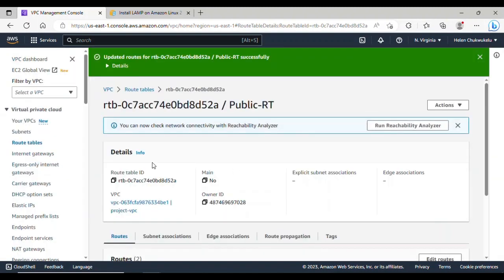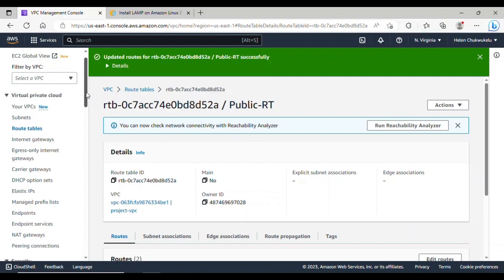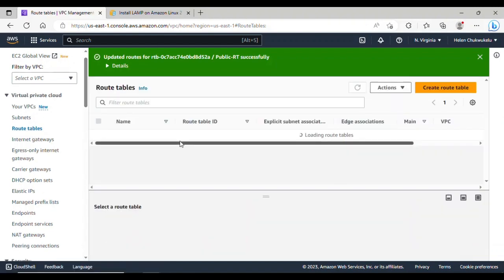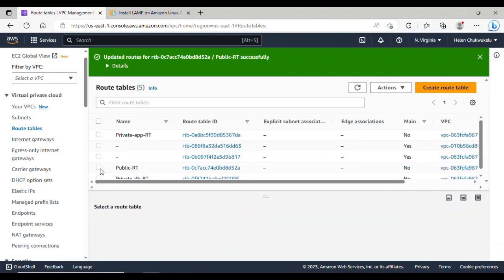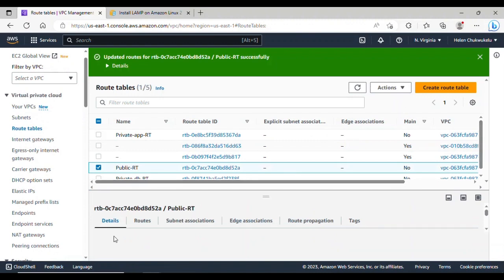Alright, so I need to then associate the public subnets with this public route table. We've added a route to this public route table. The next thing is to associate the public subnets. Remember, we have 3 public subnets we've created.